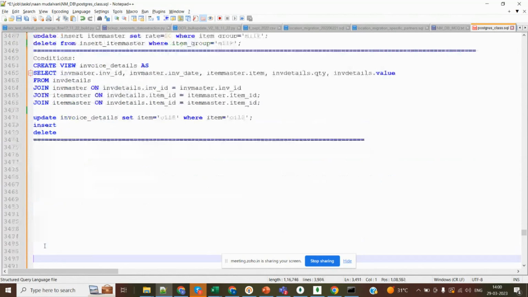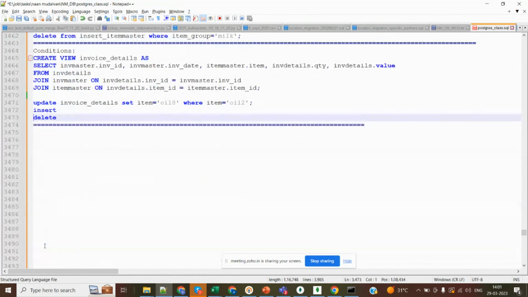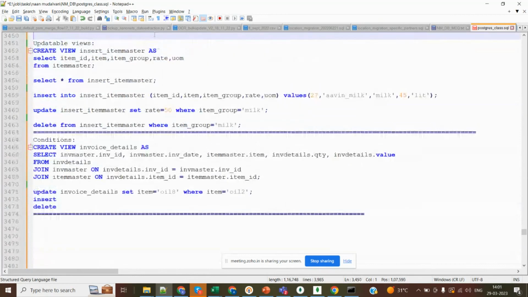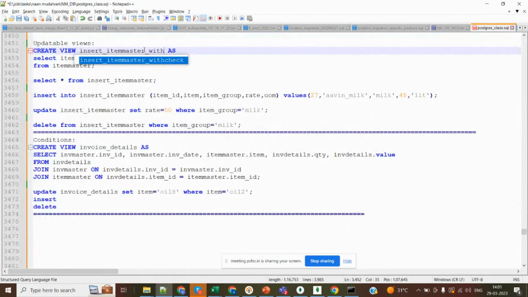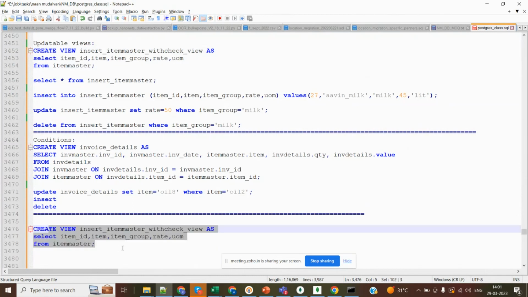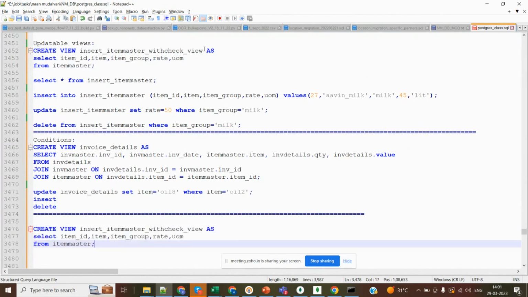We already have this view, so I'm going to drop this view, or I will create one new view with check option. So this is the new view which I'm going to create with the check option.